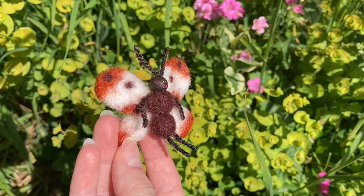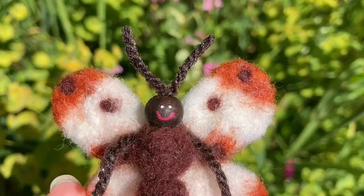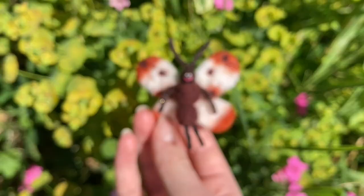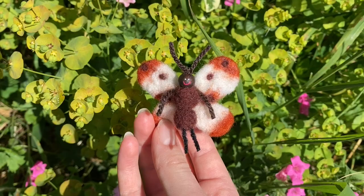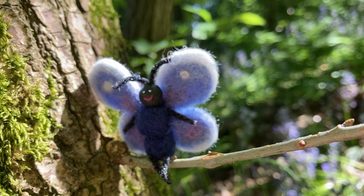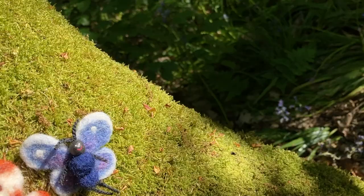So these are all the finished insects. I couldn't be more pleased with them. I'm obsessed with them. I just keep looking at them. I think their faces turned out so cute. I love a simple dot dot smile, and I'm obsessed with their little string arms and legs. They're so floppy and cute.